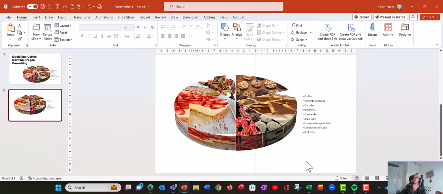So hopefully that has helped you. Hopefully it's not made you think about cake too much. Sorry if it has. It was for a good cause, Macmillan Cancer Research, but hopefully this helped you with your pie charts, with taking charts from Excel into PowerPoint. Always make sure you've got the latest file format. Don't use old XLS files or PPT files. You need to have the most up-to-date file formats. But hopefully if you've got that, it should be possible to create the chart in Excel, copy and paste it, update your data, and you should make your PowerPoint presentations really stand out.